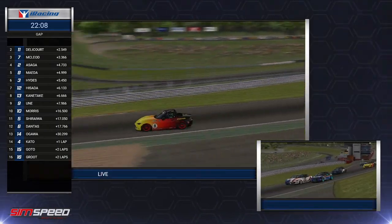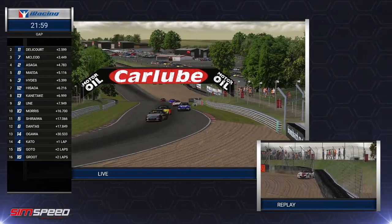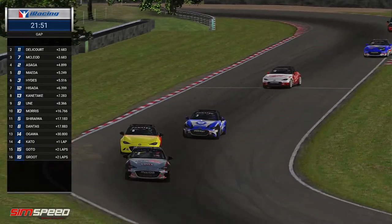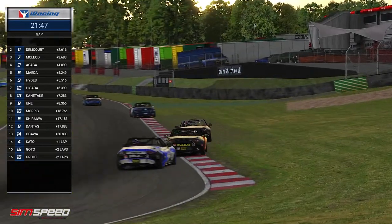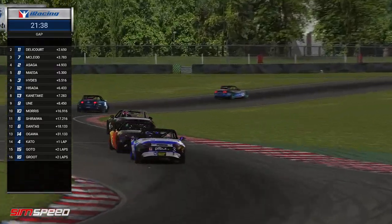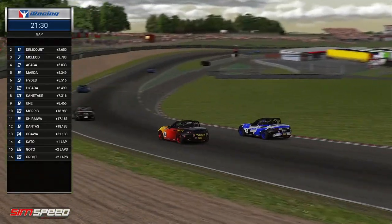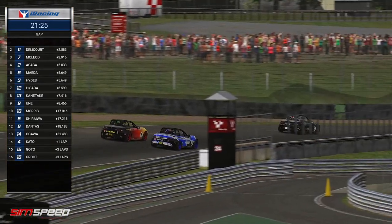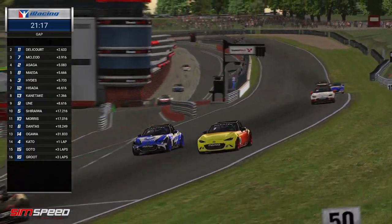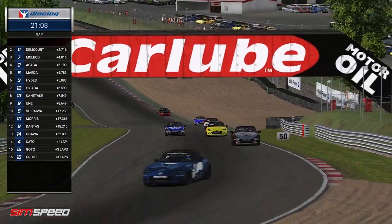One thing I noticed a lap ago — as we get a look at lap one where three wide just didn't quite stick — is that Caleb Hydes in this train is very happy to use the brake pedal in turn one to rotate the car. He's got the brake lights on as he comes across the apex when a lot of others don't. This is an open setup, so you can pick and choose whatever anti-roll bars you want — be it OEM or firm, or unhooked on the rear. A lot of the higher-level drivers with an open setup would want a car that you really can drive off the throttle, with a lot of off-throttle oversteer to help rotate the car.